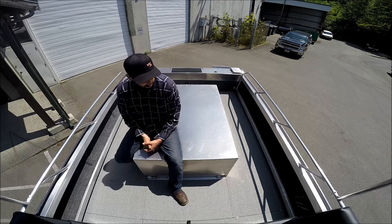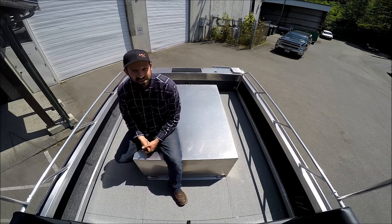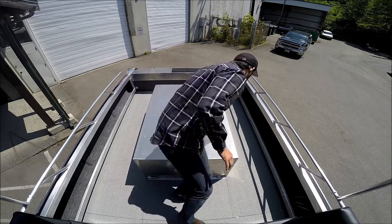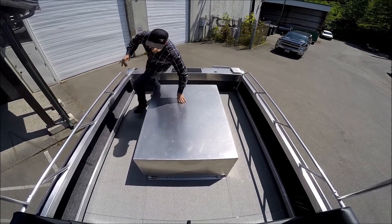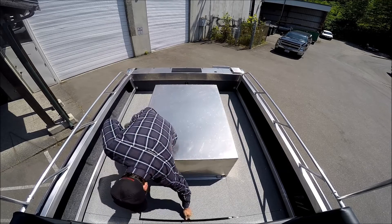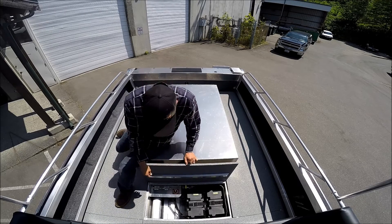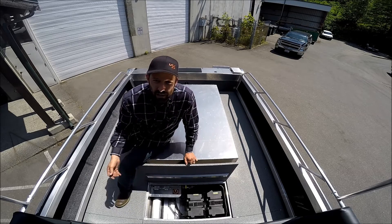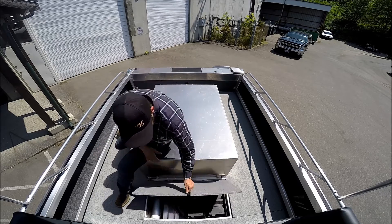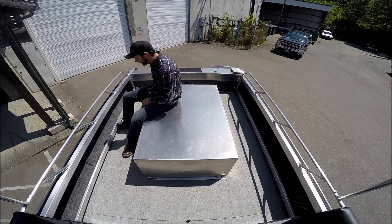Here we are at the back of the boat. You can see the big engine cover — big Yanmar 8LV diesel engine. The motor is forward with a two-foot drive shaft, so you can walk all the way around the backside, which is handy. Down under the floor we've got a couple batteries, a battery switch, and a fuse panel. These are the switches for the different fuel tanks — port and starboard — controlling what we want to run off of and what we're back feeding into. Big engine cover, side trays all the way down.